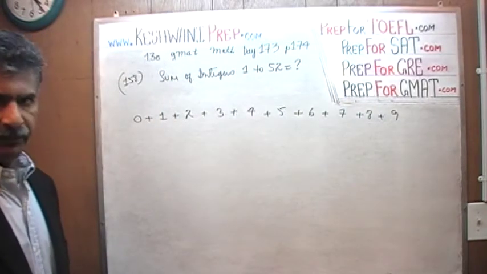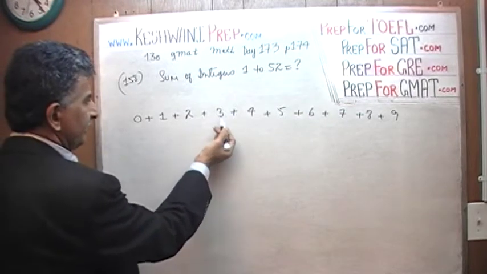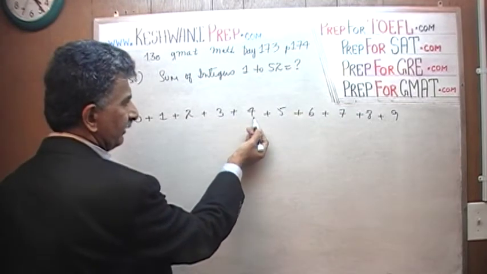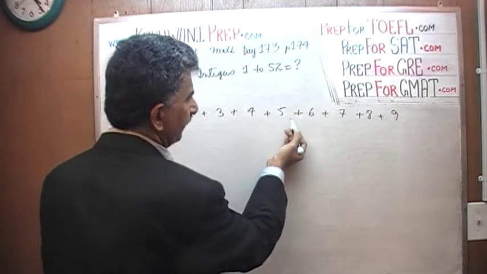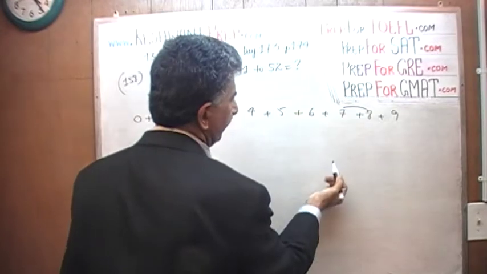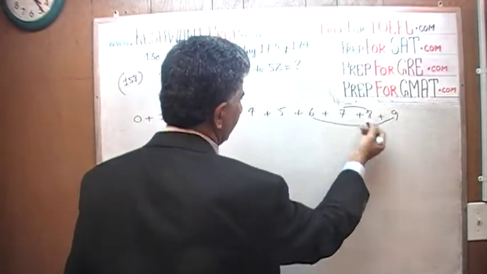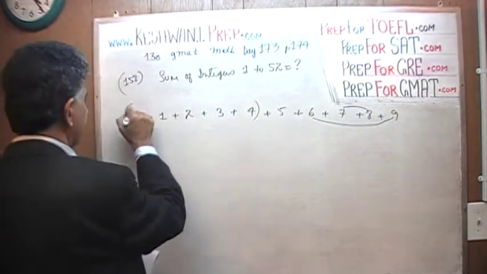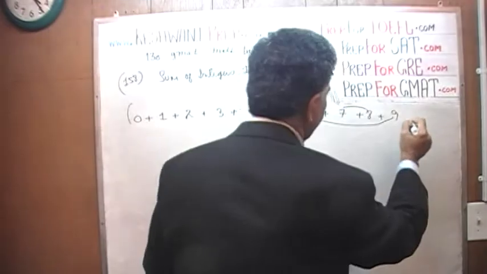What's the sum of these numbers? Let's find out very quickly, shall we? 1 plus 2 is 3, 3 plus 3 is 6, 6 plus 4 is 10. So up to here is 10, and then we see 7 plus 5 is 15, 6 plus 9 is 15, so 15 plus 15 is 30. This was 10, 30 plus 10 is 40, and 45. So that's 45.